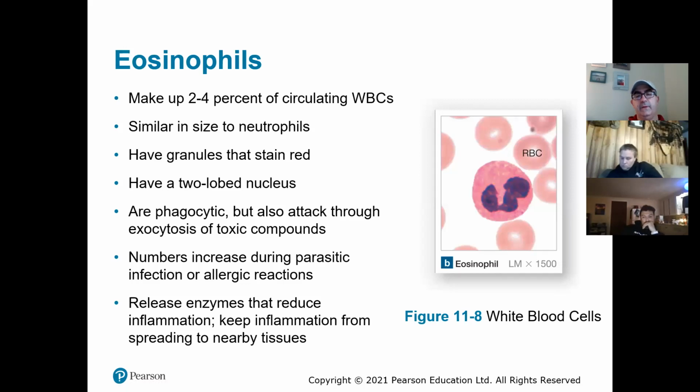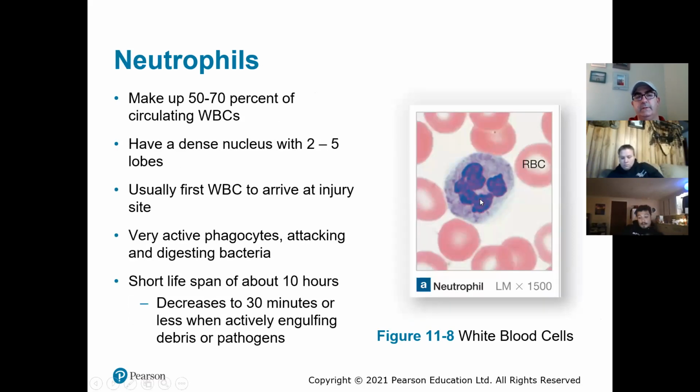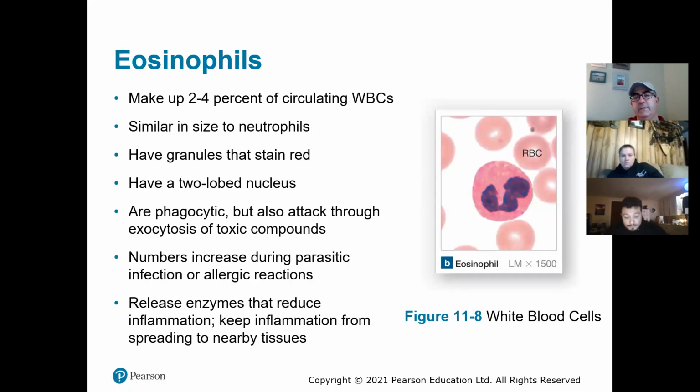Now, eosinophils are another type of granulocytes. They are similar to neutrophils. There are far fewer of them in your white blood cells. And their granules, which you can see in the cytoplasm, stain red, right? So here's the neutrophil, here's the eosinophil. So they're red, sometimes almost an orange color. That's really the only difference that you'll notice. They have a similar shaped nucleus, they have granules in them.